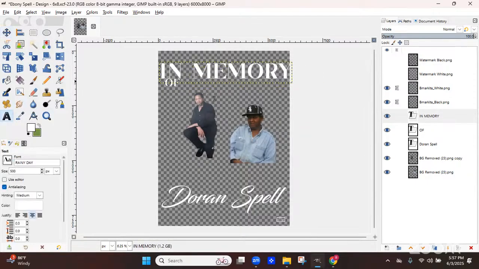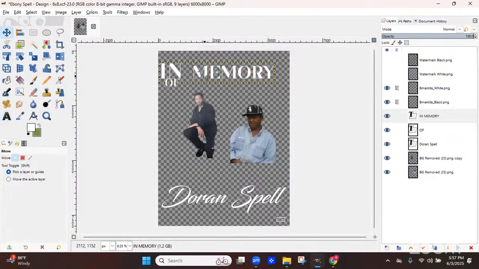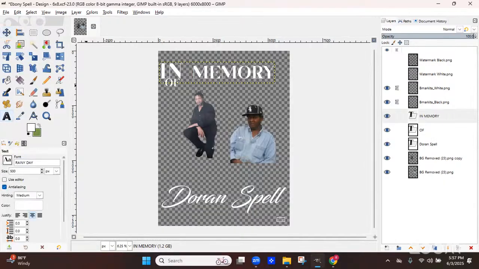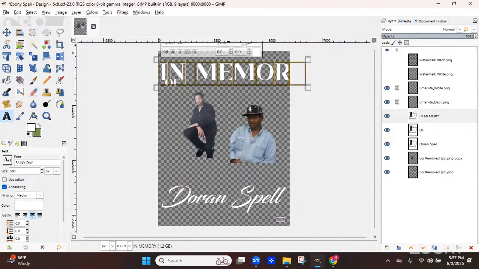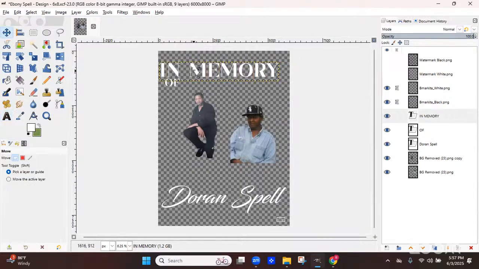It's a little too big because we never want to put important parts of your design right up flush to the edge because it could be cut off when it's time to print. I didn't change the full size of my text. I'm like, why is that like that? You can also change the size by typing in the number like I'm doing now, instead of just using the up and down arrows.